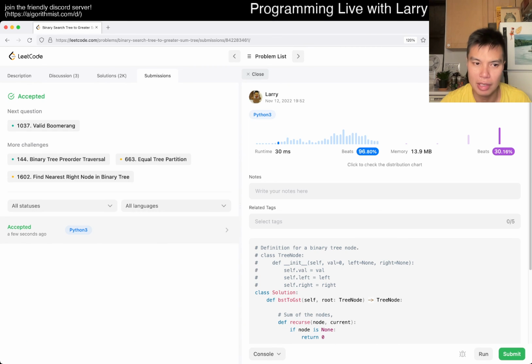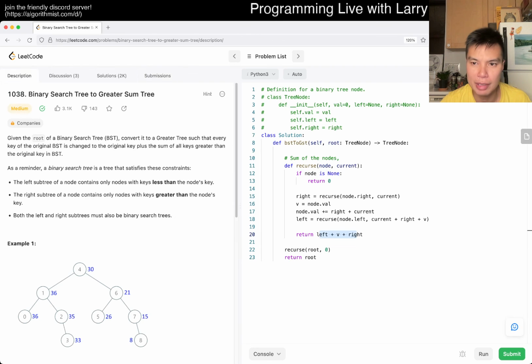We'll see. Okay, cool. Yeah, I think this is a kind of hard one to make sure. But it's still linear time, linear space, or O of H space, where H is the height of the tree, if you want to go that route. But yeah, this is good practice. I struggled a little bit on this one, so it's a good problem, good practice on the recursion and figuring out the order of stuff.